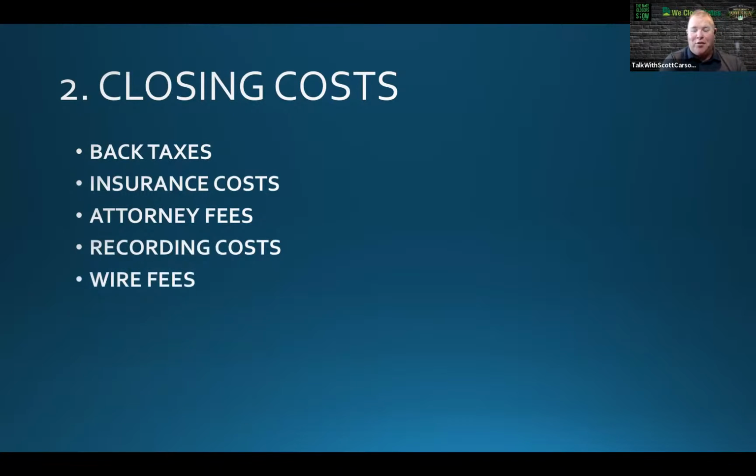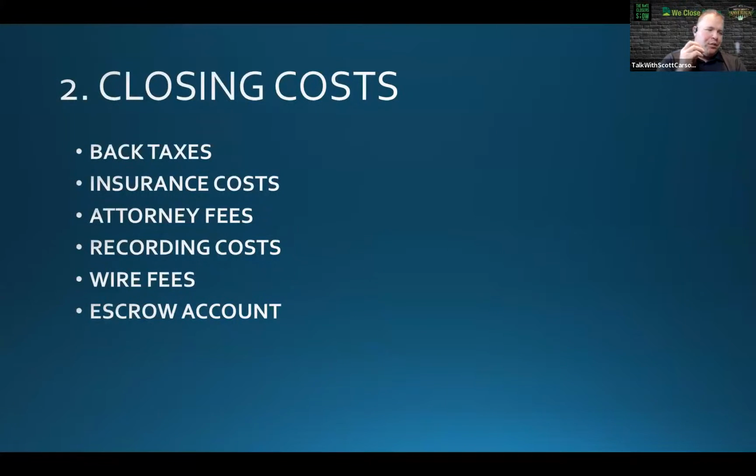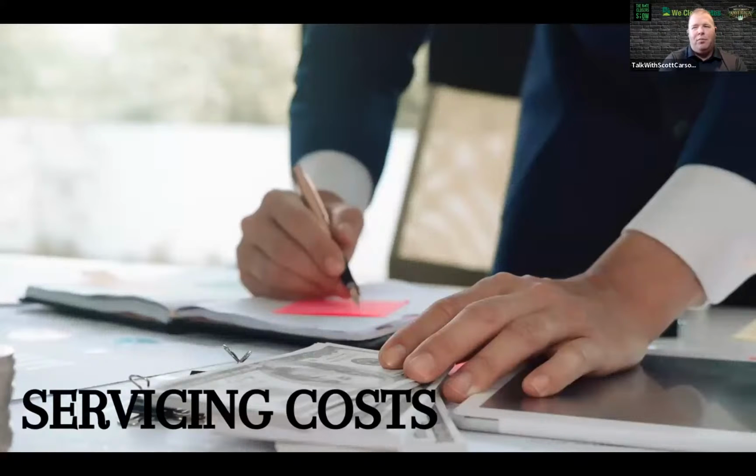There are wire transfer fees. You got to pay money coming in and then money going out. You might even throw in an escrow account. You got to pay for an attorney, put an escrow account together. That might be a couple $100 as well for you. All right. You might be charging a fee on the front end side to manage the stuff. There's different things that go in there. You might even throw commissions in there as a closing cost if somebody's paying for that. That leads us down the road to more of the brokerage fees, but we'll get to that later on.